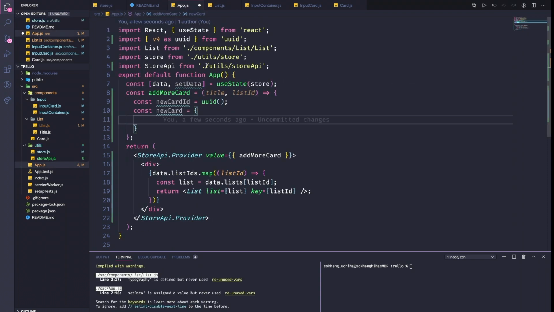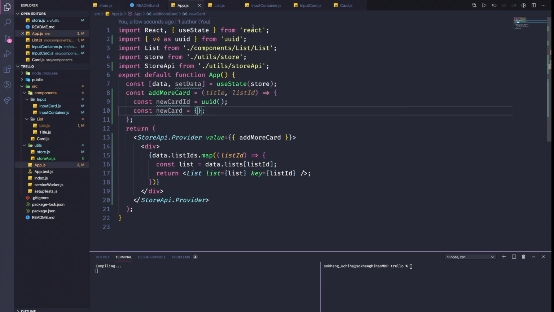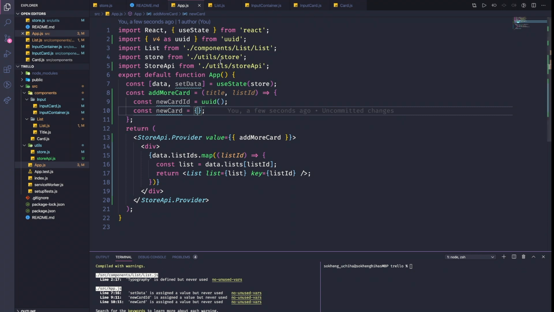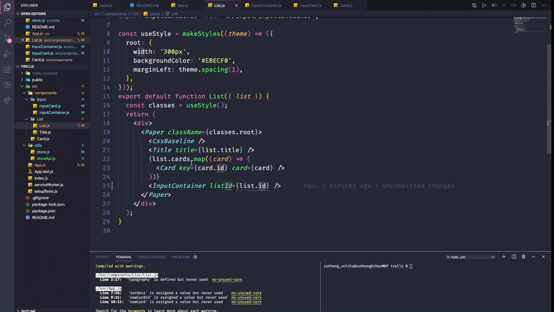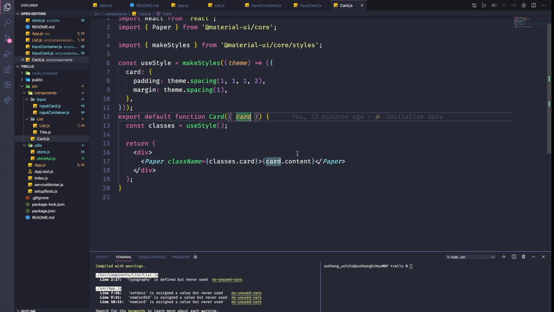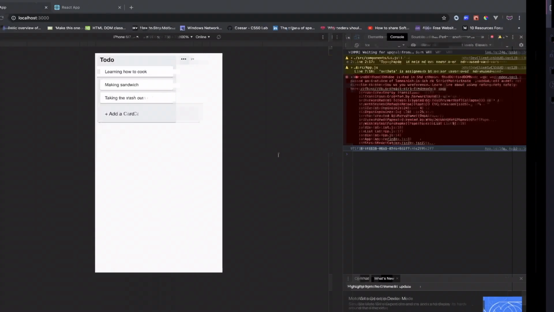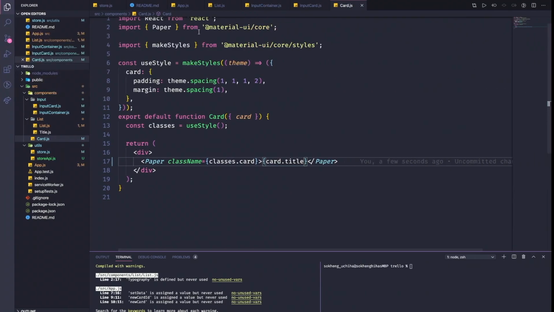We have to change one more. Where is it? Inside the list here, we pass the card, and inside our card, it's going to be card.title. Now, everything still works the same.